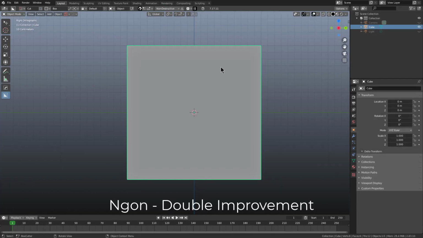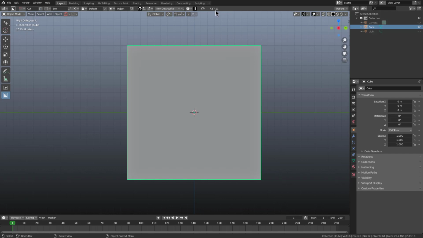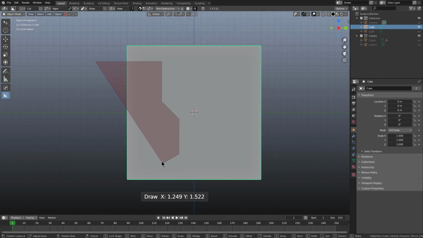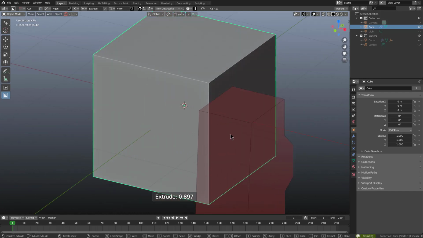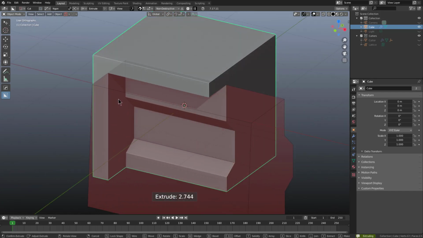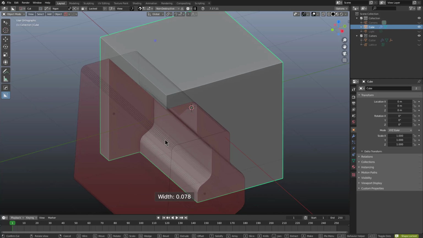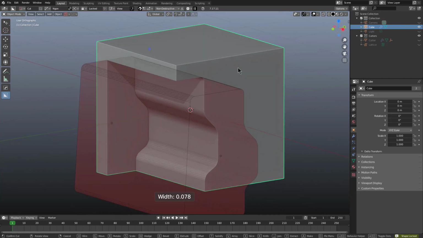So here we are in 2.83 using the previous version of Boxcutter 717.11. And if we press D and switch over to Ngon, the way that you normally use Ngon is you would click and drag to create your line, and then after releasing, from there you can just hover and click to add additional points. And this is basically how you would use Ngon. And then double clicking the last point, you can begin performing the extrusion process, where you can then tab and just drag the bevel dot in order to begin adding bevels to this. So that is the specific way that's able to be used, but the key thing is that you click and drag in order to start Ngon.